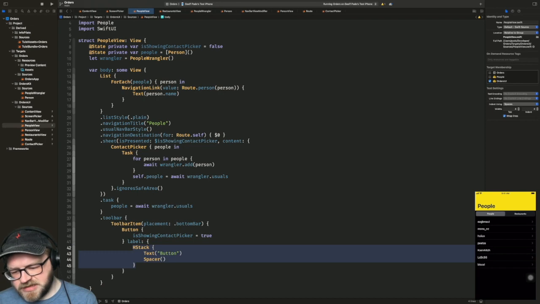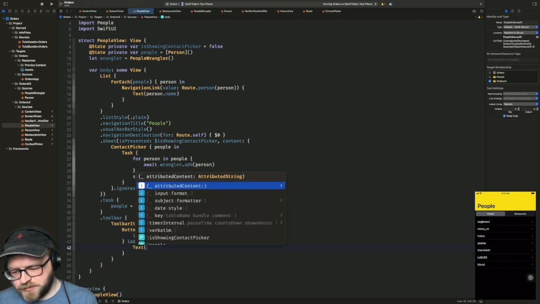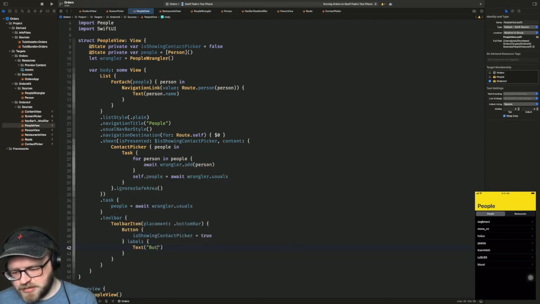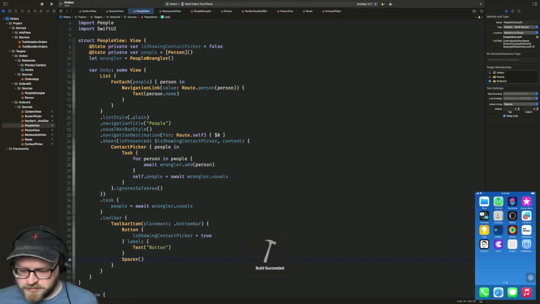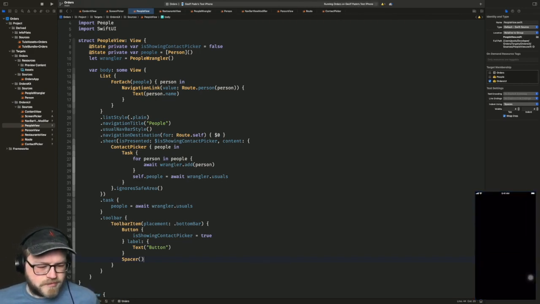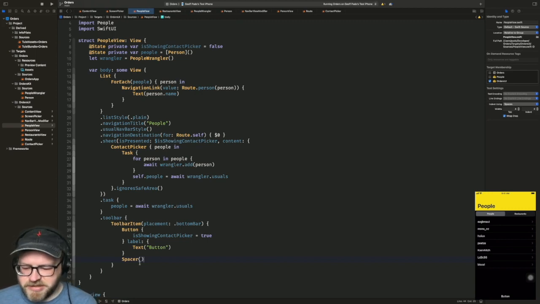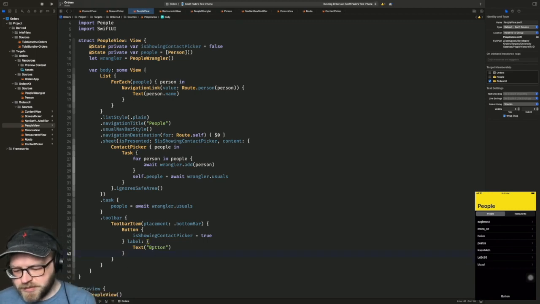What if instead of this, what if I put the button back? Put the button back. And then we put a spacer there. That didn't do anything. Okay, well, we're not going to worry about this too hard. Again, quick apps. There we go. Quick apps.